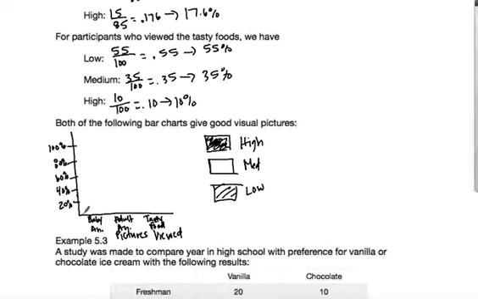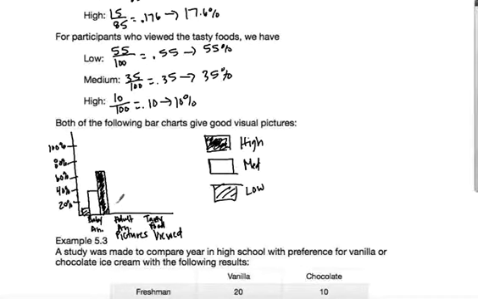Okay, so we're going to put together kind of the picture that we had in the first bar chart that we did earlier, and we're going to add to it the adult and the tasty food. All right, so we would have low, and this is going to be small. I don't have a ton of room. Medium. And then the high. And these numbers are coming from where we did this earlier.